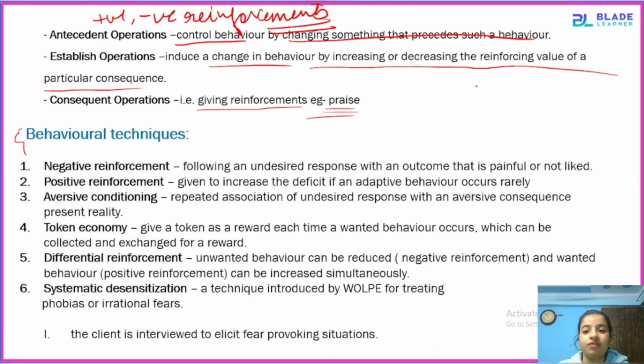Right, if you remember, we used to have star of the kid boards in our class जिस पे हमें golden stars and black stars मिलते थे for good and bad behavior. Now what was that? That was simple consequent operation. तुम जैसा काम करोगे तुम्हें appraisal मिलता है. जब हमें appraisal मिलती है हमें अच्छा लगता है, and then we start to work harder. जब हमारे को नहीं मिलती है then we feel bad. Now there are two ways. या तो we feel bad and we do not do it, or we feel bad and we start to improve. Right? So this is the whole idea of changing your behavior.